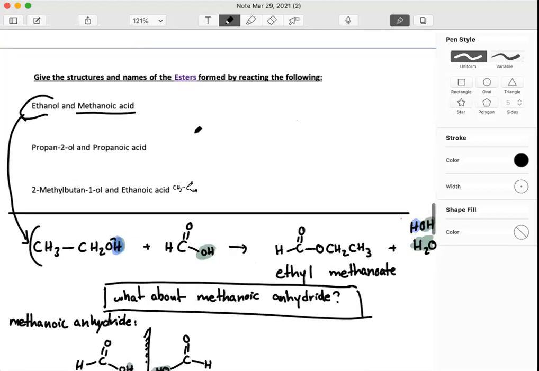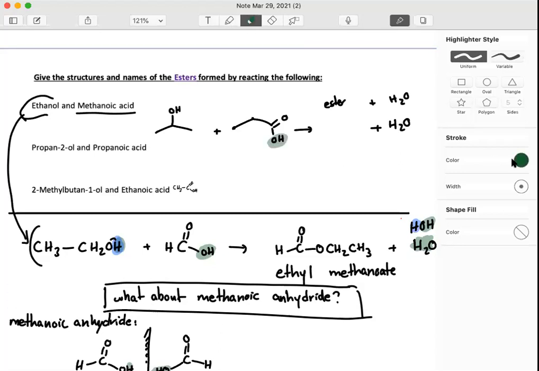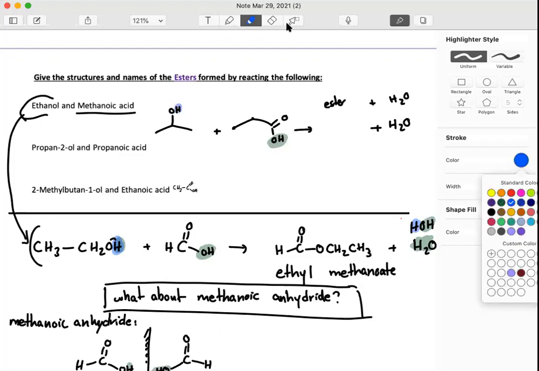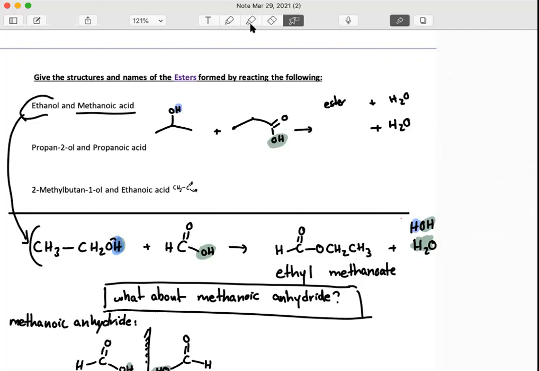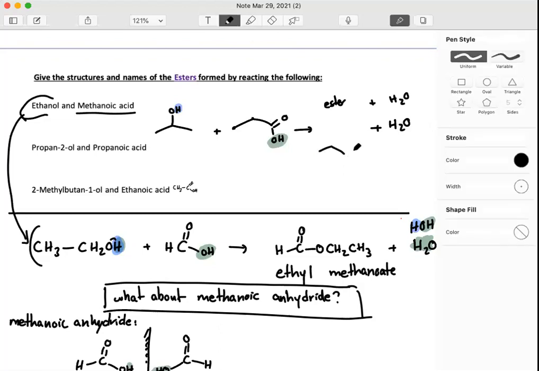Propan to all the whole idea ان انا ارسم الستراكشرز. Propan to all هيبقى عامل ازاي؟ هيبقى عندي 3 carbons 1 2 3 and it's 2 all كده. And propanoic acid. Propanoic acid اللي هو 1 2 3 وعامل كده. هيديني ايه؟ طبعا هيديني ester plus water. الاستر بتاعي هيبقى عامل ازاي؟ الواتر اللي بتطلع خلي بالك، لان ال OH دي بتطلع وال H دي بتطلع بره. يبقى the whole trick ان انا امسك ده كده اعمله fusing مع ده، فيبقى عامل كده. ده ارسمه زي ما هو مفيش مشكله.